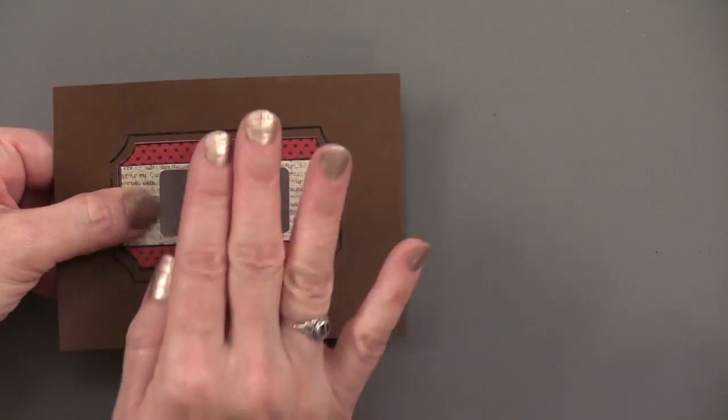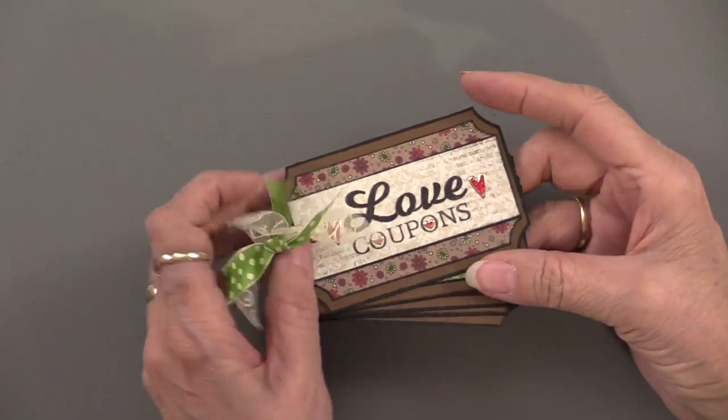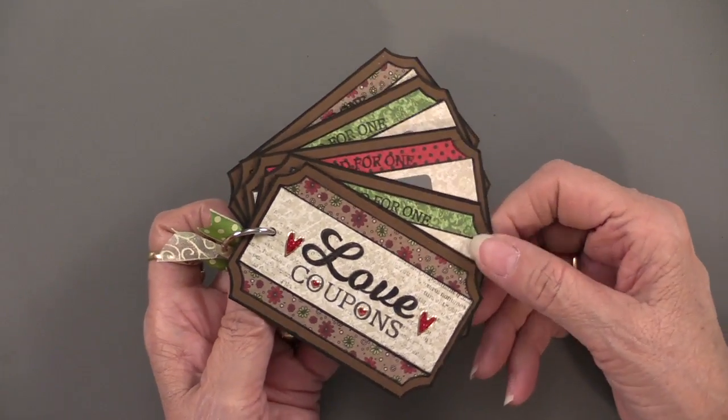Before you put your sticker on, so you'll know which side is up. Thank you, Lene. I just thought that was great. That's a really good idea. So that's what's underneath. A fun little, really nice gift. That is so sweet.